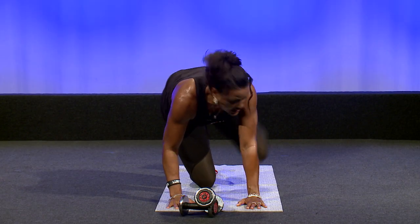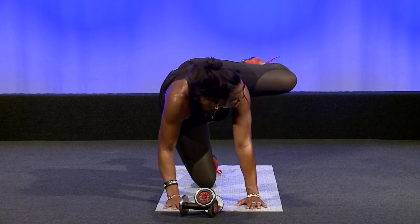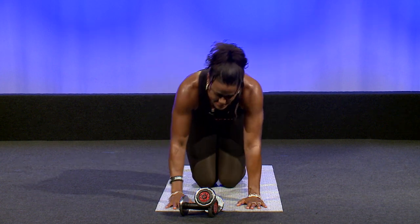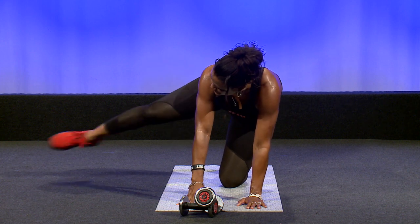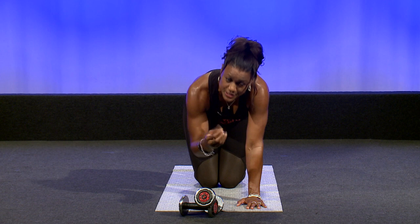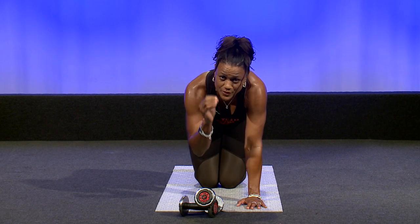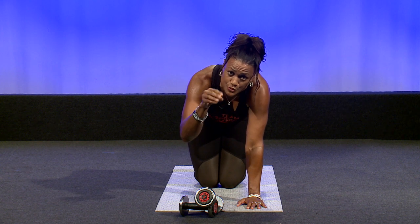out, bring it back in, and down. Take it up, take it out, bring it in, and down. Take it up, out, bring it in, and down. Always take it up. Some people just kind of go through the motions, but this is all about strategy. Simple, sensible, sustainable strategy in sculpting and toning your body so that the muscles will isolate themselves and produce the results that you want.